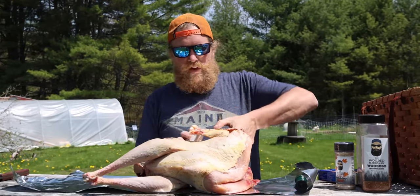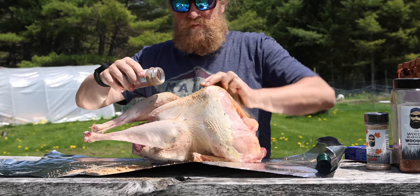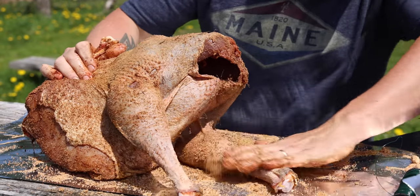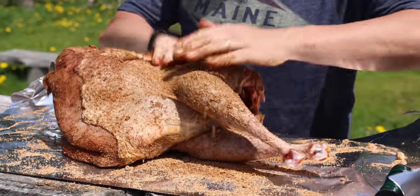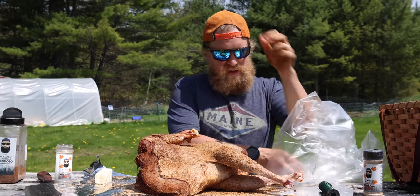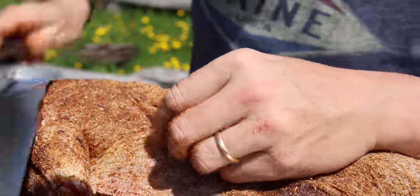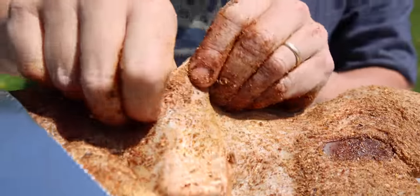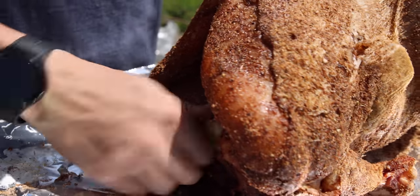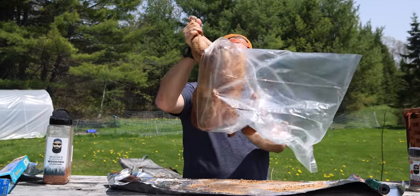I think I'm just gonna open the bottles and go right to it because we want a lot on there. We're not gonna get a second chance to season it. And then straight adobo. Oh yeah. Since it's in the mud and the cook bags, I'm not sure the butter's gonna stay in any one spot all that well. Cut the skin a little and slip a pad in underneath the skin here and there. Let's see how that does. Oh yeah, that might be a good idea. Cram some butter down its throat. There we go. And into the bag it goes.